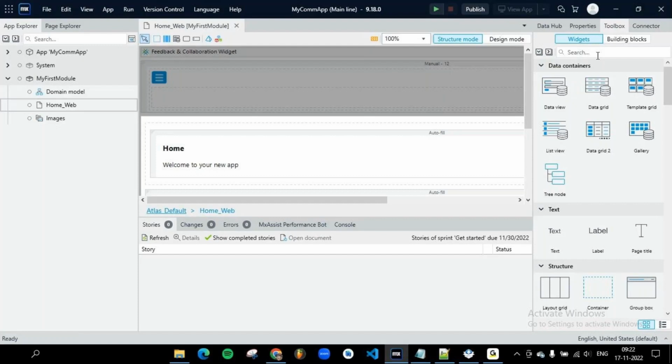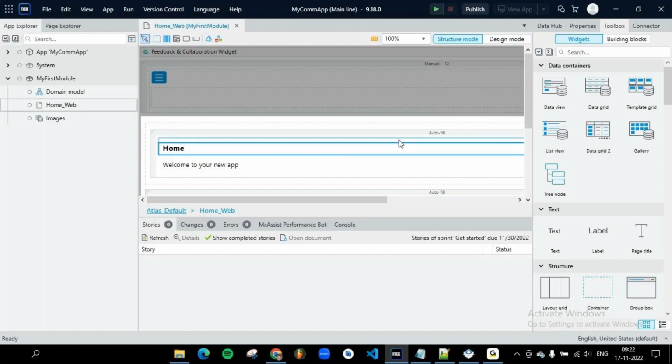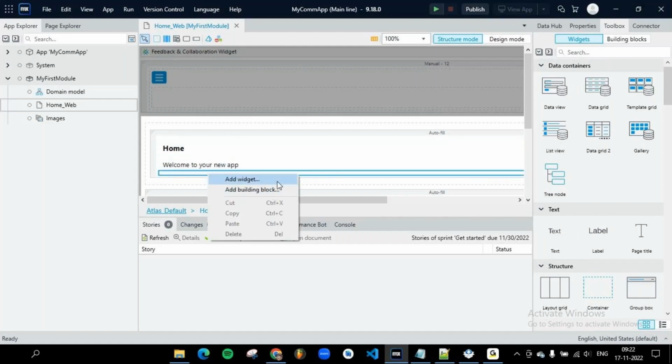So for creating a variable also, there will be a visual element that needs to be dragged and dropped. If you need to add a text, you need to use the text, page title, or label element. You need to drag it from here and drop it here, or you can right click here and add a widget like this.